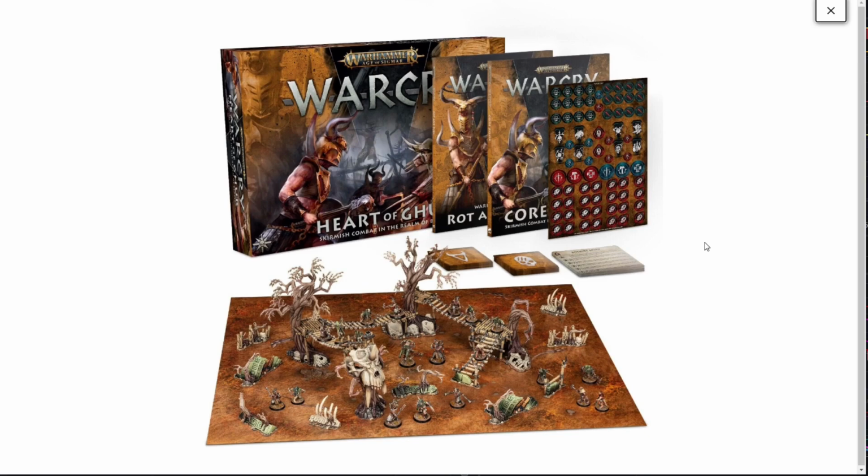Now, granted, next week, the expansion comes out for this. Sundered Fate with two new warbands, some of the same recycled terrain, but the Sundered Fate box is an expansion, so it doesn't have the core book. This one has the actual core book itself, which you can get the rules digitally for free if you don't want the book at all.